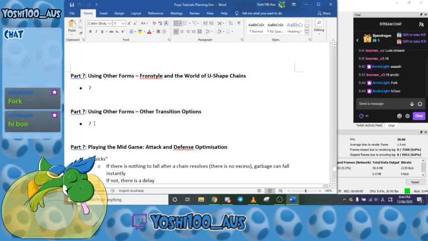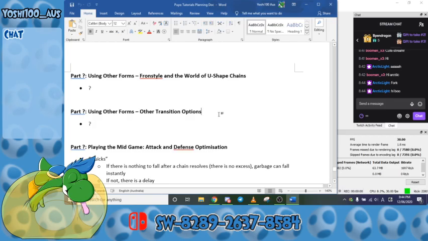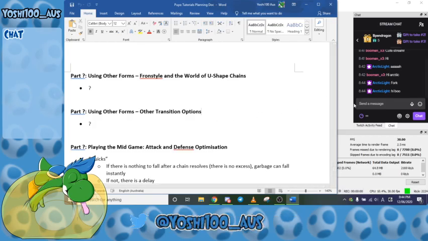You know what? Transition option sounds wrong. What if we just call it a... See, okay. So there's an interesting... okay, let's welcome everyone first, and then I'll get onto this. This is some interesting terminology stuff that we need to discuss.